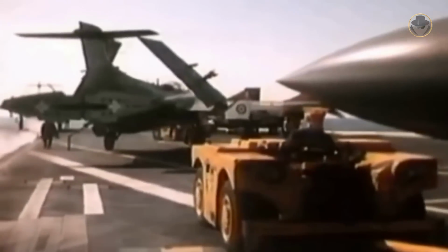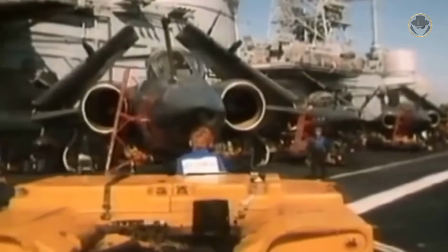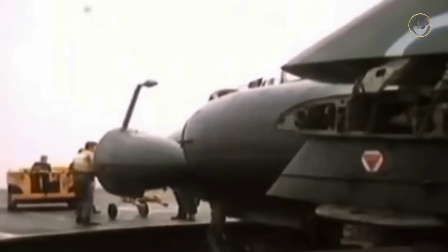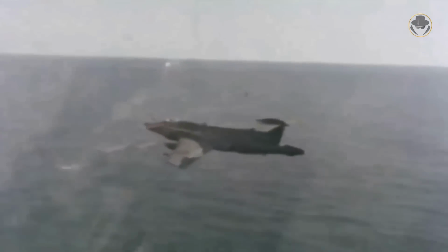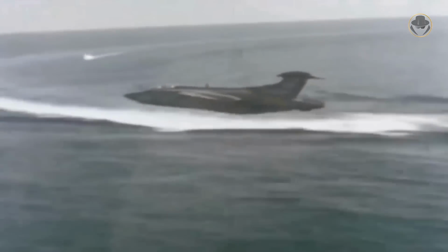Also, in 1972, 4 Buccaneers which took off from the aircraft carrier HMS Ark Royal positioned over 900 kilometers away from Belize deterred a possible Guatemalan invasion. 2 aircraft performed tanker duties while the others were equipped with air-to-ground munitions during this mission. The Fleet Air Arm's Buccaneers constantly participated in regular patrols in the North Sea against a possible Soviet Union aggression.